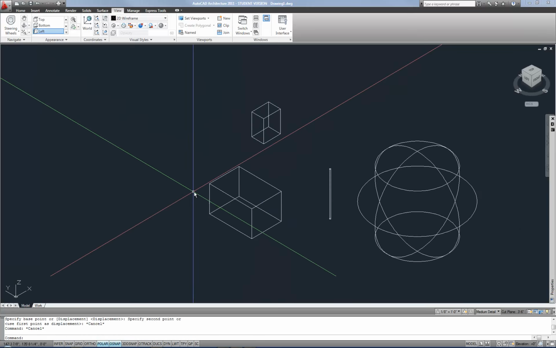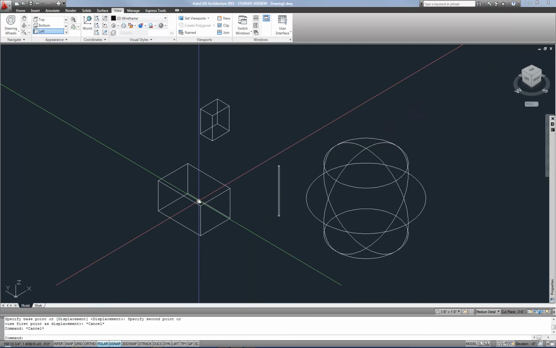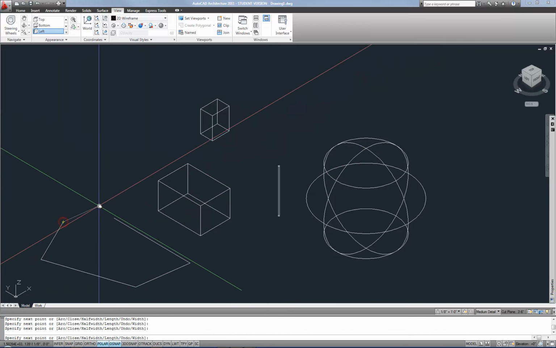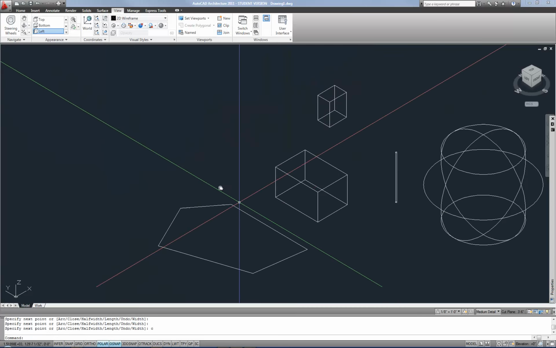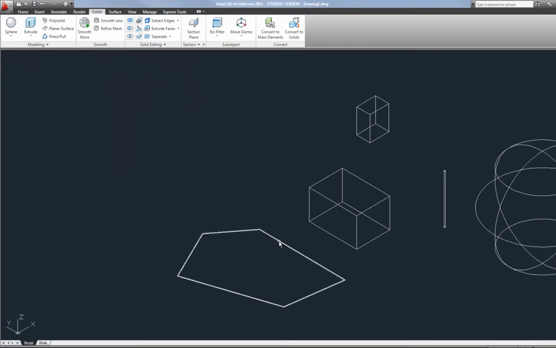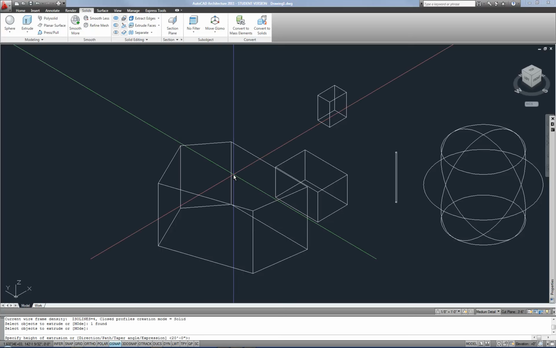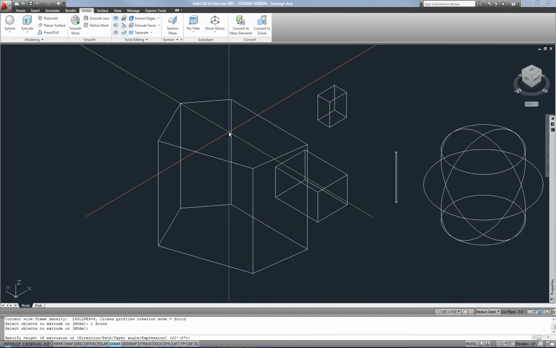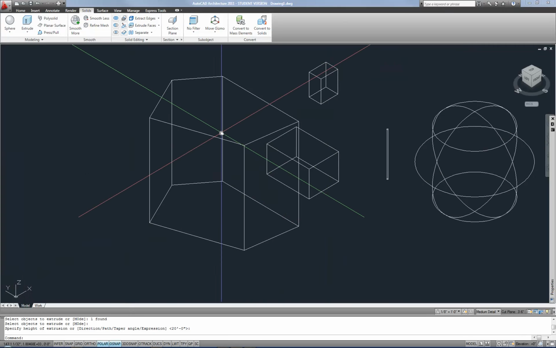Now, the other really handy command when you're working with 3D solids is extrude. So if I have a closed polyline, notice I said closed, so I'm going to type C to close my polyline. And now I can extrude that into a 3D solid. So I can hit extrude, select my closed polyline, tap space because that was the only one that I needed to select, and now I can either click to determine the height, or I can type in a height. So you can take any closed polyline, and we'll extrude that into a 3D solid.